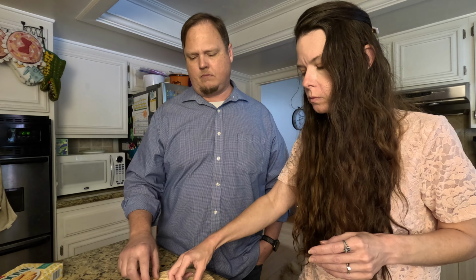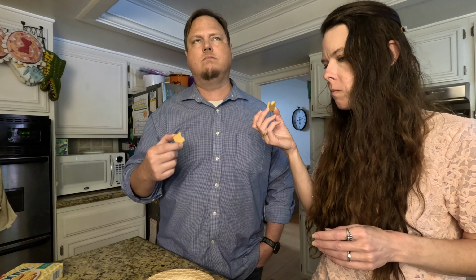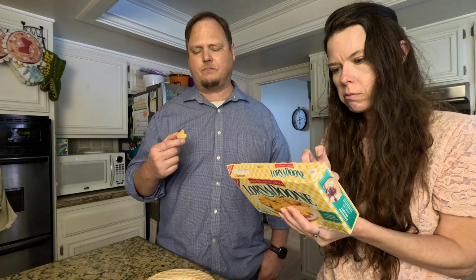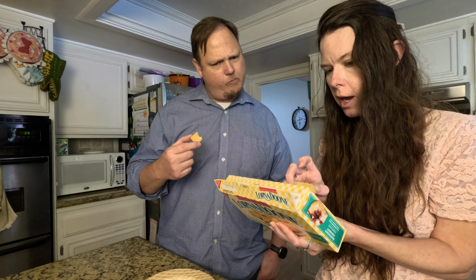Now we need to try the Lorna Doones too. Well, let's go with the Lorna Doones now, and then put powdered sugar in and see. Okay, I'll save my last bite. Okay, Lorna Doone. I don't think this is gonna be as good. This one tastes butterier. More buttery. Definitely. Flour, sugar, canola oil, palm oil, corn flour, salt, high fructose corn syrup, baking soda, soy lecithin, cornstarch, and artificial flavor.